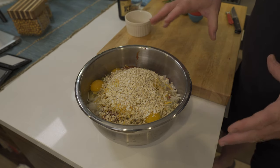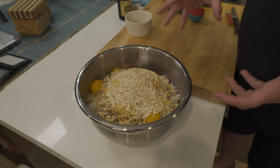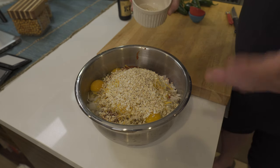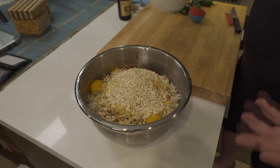And once you get your hands in there and start mixing this up, you want to start forming it into a loaf. If it doesn't want to form itself very well, add a little bit more, but don't go too much. If you do, it's okay, but this is a much healthier option than just breadcrumbs, and you're going to really notice the difference. Okay, so now I'm going to get in there with my hands and mix all that up.